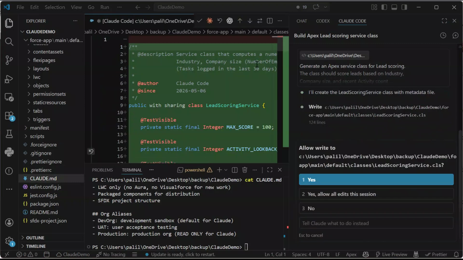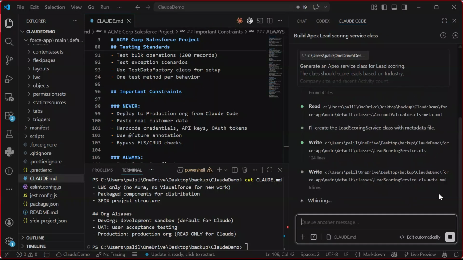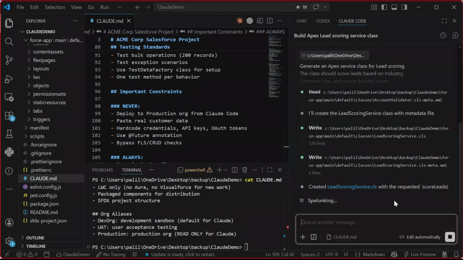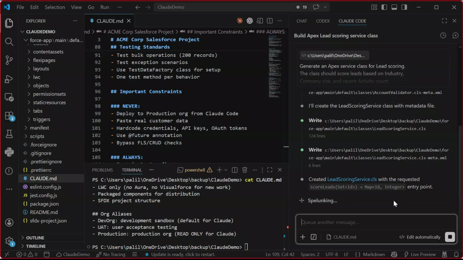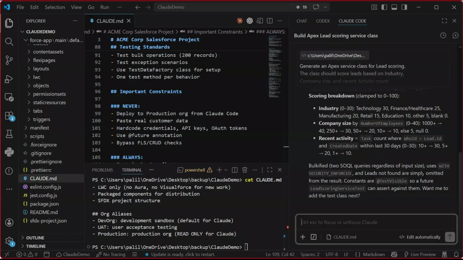Just keep an eye on all the activities Claude is doing on the right-hand side. Claude is asking for my permission. I'll say yes. It's still creating that class.